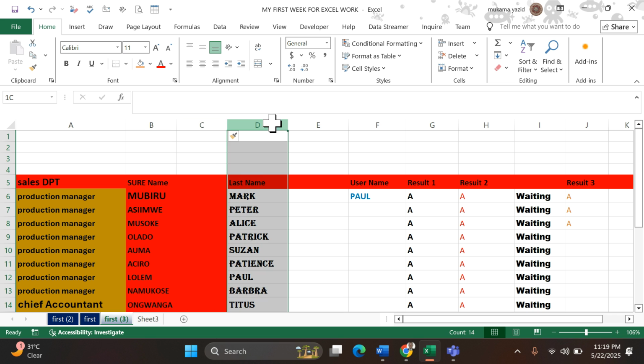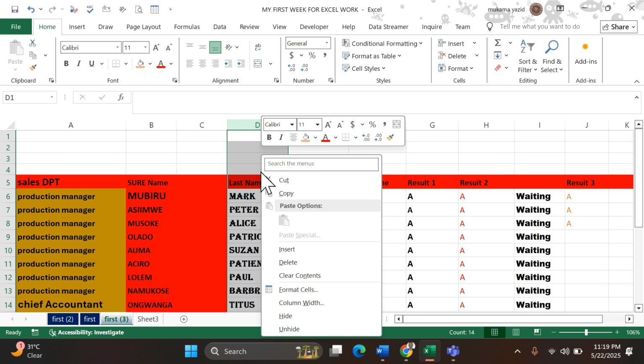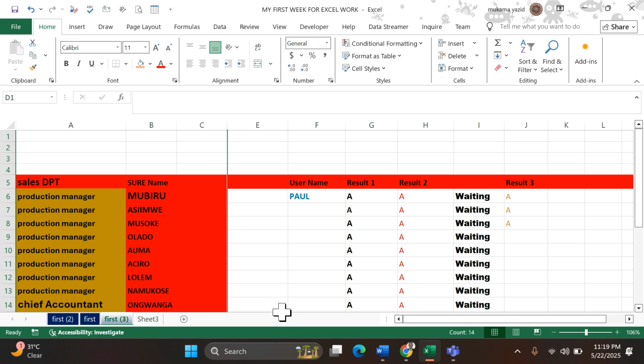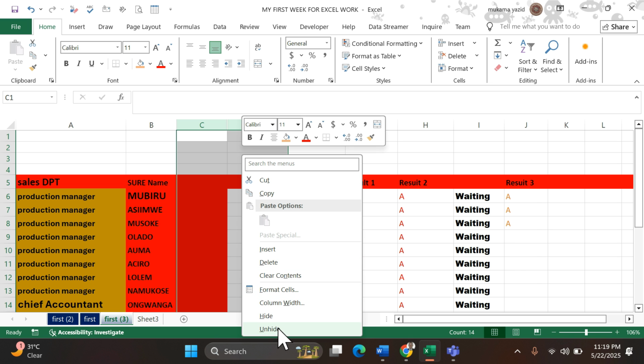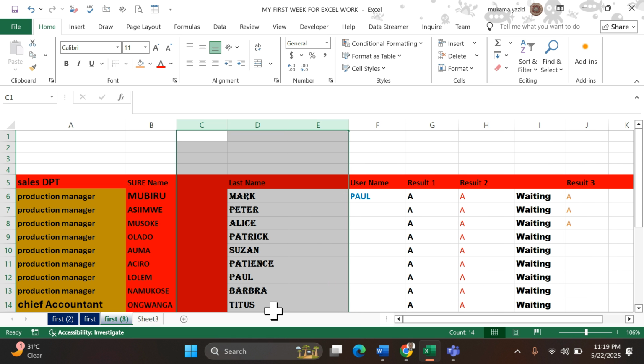If you select a column, you right click within that column, you can see other options. We can create even the content, we can create even the format, you can even hide. Hiding, it means you're just hiding that row, that column, I mean. When you want to unhide that one, you just select these two, this one and this one, right click within that area, you get this option unhide, it will come back. Make sure you, when you are doing a right click, you do right click within that selected area.